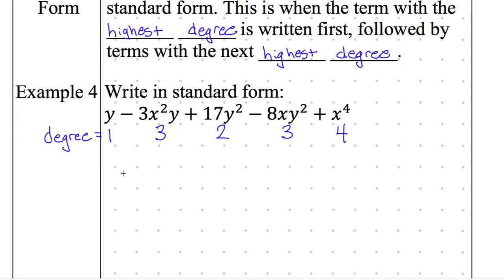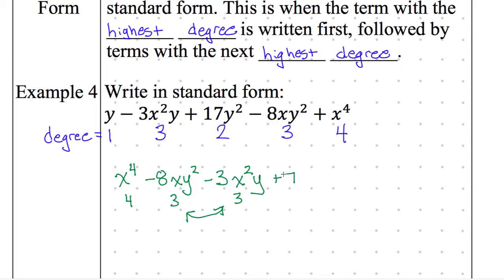So x to the 4th power. Yep, that's the first one that I write. What's the next one? Negative 8xy to the 2nd power. Negative 3x to the 2nd power y. Yep, and I'll pause here. So you just wrote the 4th degree, the 3rd degree, and the 3rd degree. It does not matter which order these are in because they're both degree 3. I could have switched them. You still would have been writing it in standard form. All right, yeah, continue on.